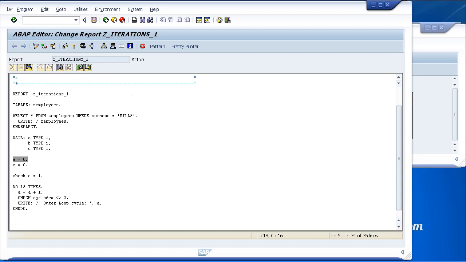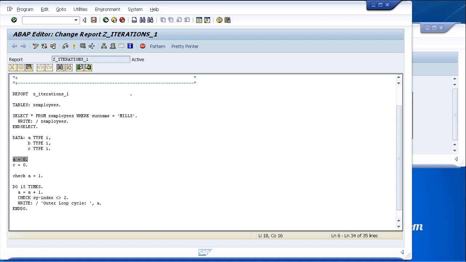Now the exit statement can also be used outside of loops, just like the check statement. But you've got to be aware that if you use the exit statement outside of a loop, it will terminate whatever type of code structure you are currently in. So for example, if you use the exit statement within a subroutine, it will terminate the subroutine and processing will return back to the calling program. If you use the exit statement in your calling program and it's not in a loop or a different event structure, then it will actually terminate your whole program. So just be aware of where you use it, what context.